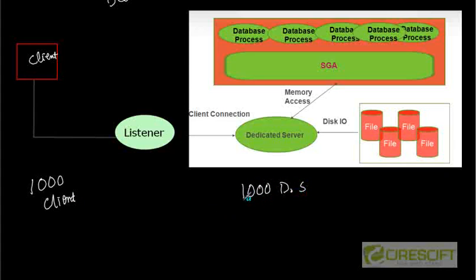As you know, this is not scalable, and that brings the rationale that we should have a shared server approach. In shared server, we can have a minimum number of servers shared among clients.